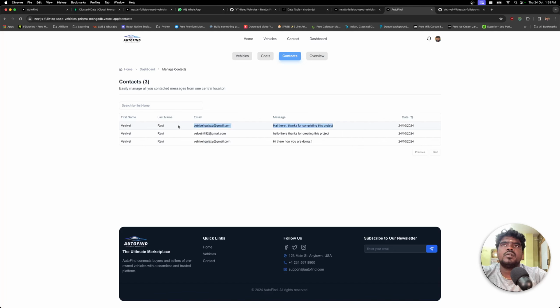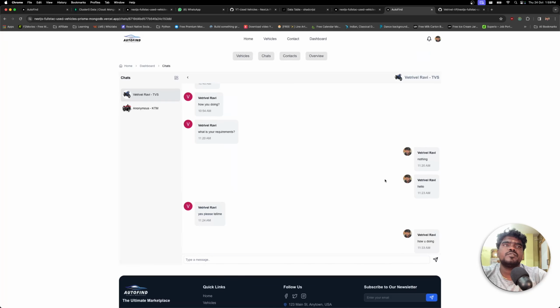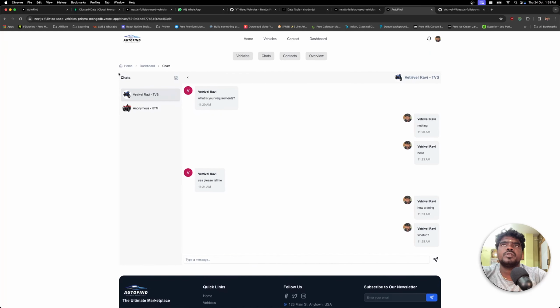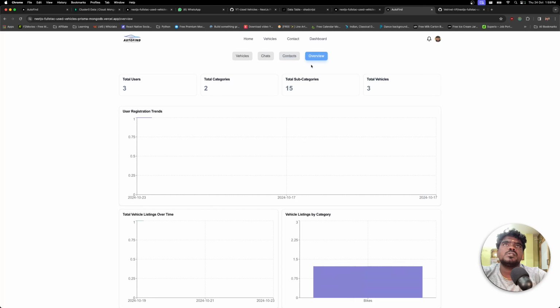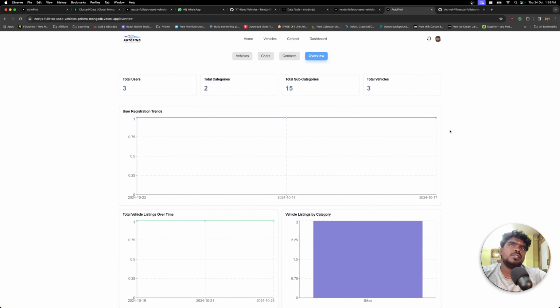So this is the new contact which we typed right now. Okay. And if I get to the chats, it should see the list of chats. Okay, so if I click this, that is should bring the list of chats by that specific user. So it's working as it's supposed to be. If I click the overview, I should able to see the overview as well. All right, so it is working as we expected.